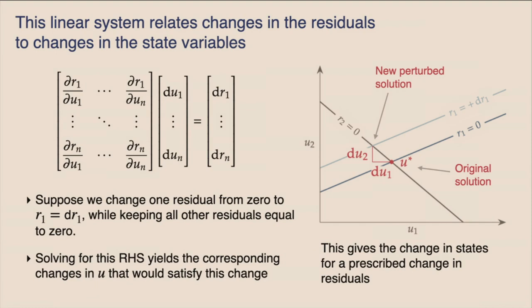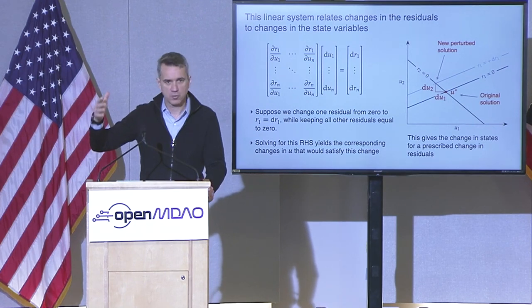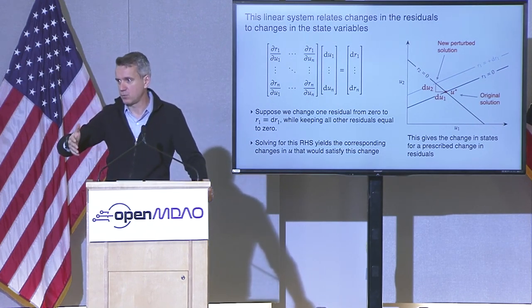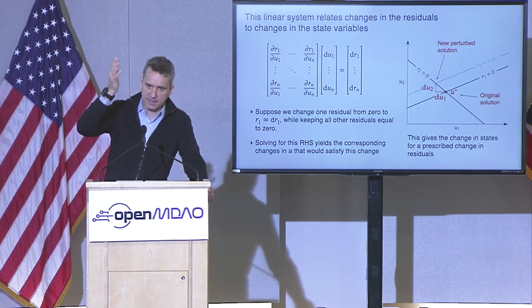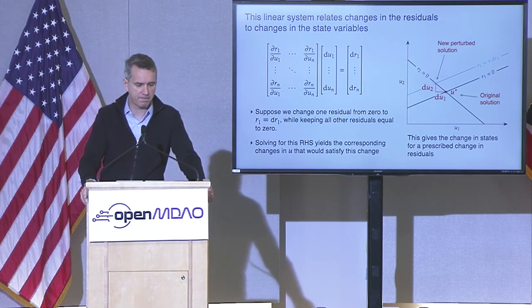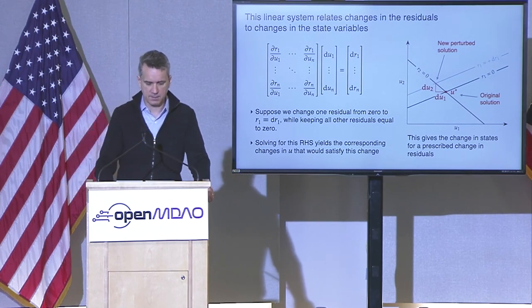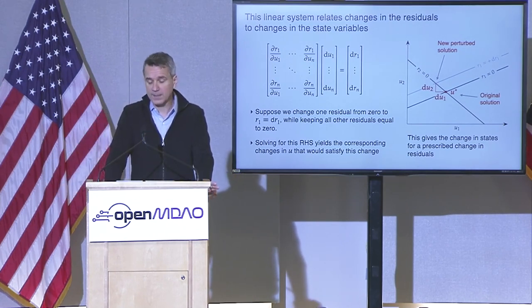This means that if you see there in the figure, we're at the solution, and let's say you vary the residual by a certain amount, to R1 plus dR1. Now we have two variations in du to get there. So we feed the right-hand side, and we get the column. It's a linear system. So if you tell it, I want this variation in residual, or I have this variation in residual, you can get the variation in the states to get there, basically to match that variation.